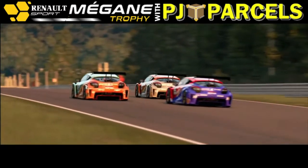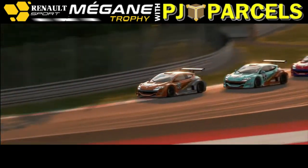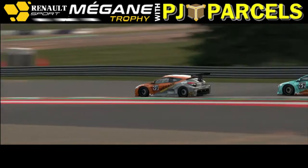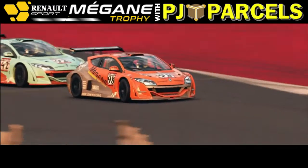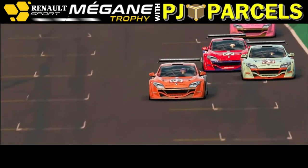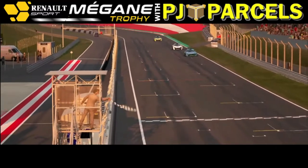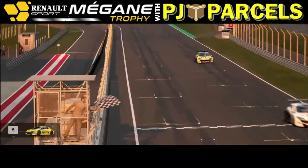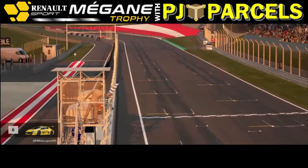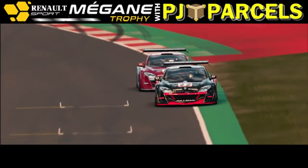As we go to the penultimate corner, and we see James fighting away still for his victory, and it looks like he's just about going to get it. But who's going to be second? We've got Ollie and Jordan all together. Jordan trying to go up the inside, but James is going to come across the line with Ollie and Jordan, and then Ryan. Top 4, Declan in 5th, Phil, then Luke, as we go back and we see if Jamie and Nick can sort their battle out coming across the line.